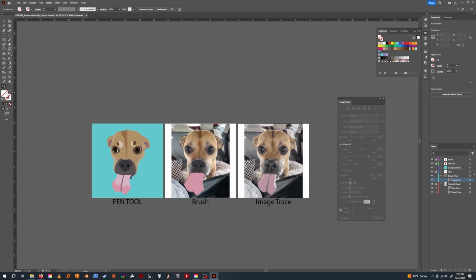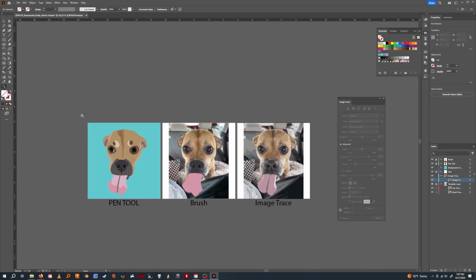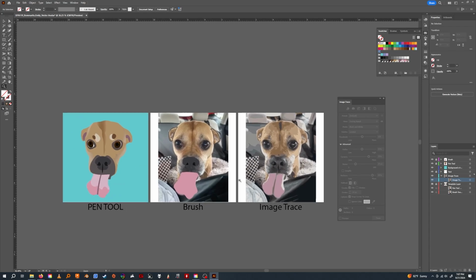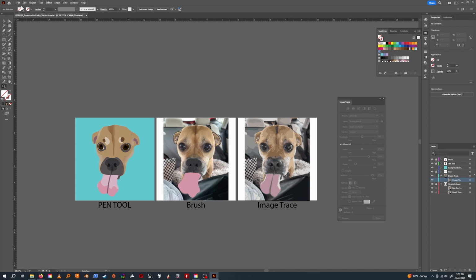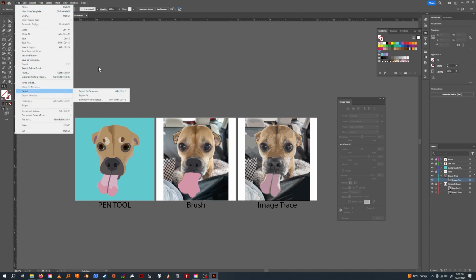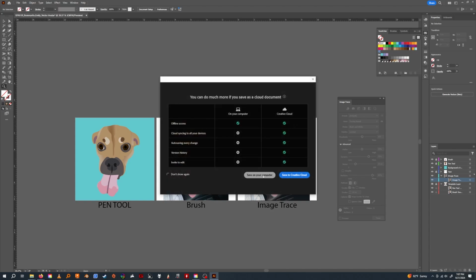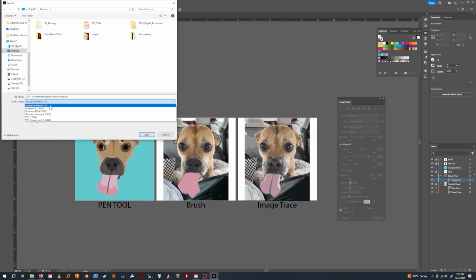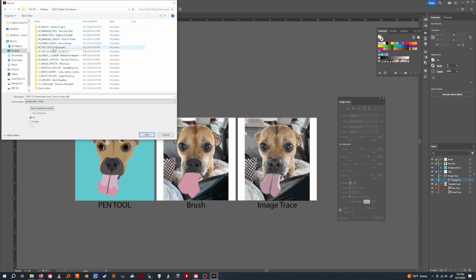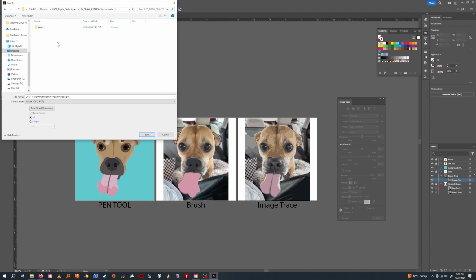Zoom out. So once you're done, take a screenshot of all 3. Make sure you not only save your Illustrator file, but you also save your PDF version within your file folder for module 5.